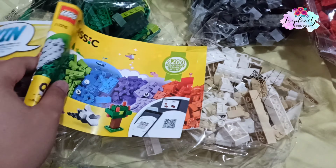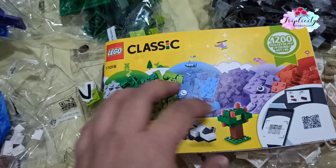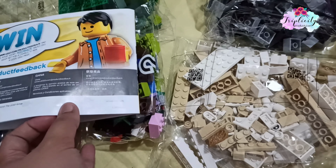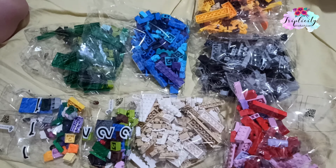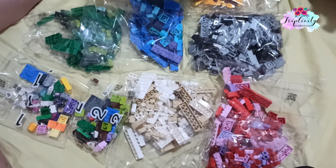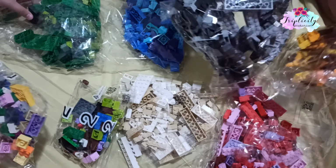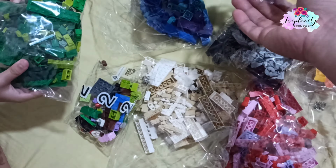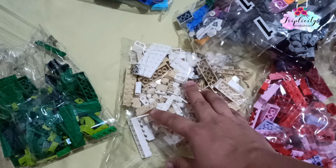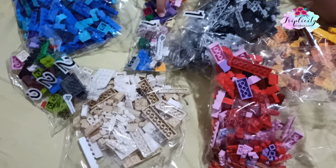So we have an instruction how to do it. Okay, we have instructions here how to assemble everything. It's nice. So this is our how many packs? 1, 2, 3, 4, 5, 6, 7, 8. Oh, it's 8. And then we have what colors? Ooh, I like these. The yellow. Yellow, black. Black and gray. The colorful one. The green. And the blue one. And the white and skin tone. Red and pink.